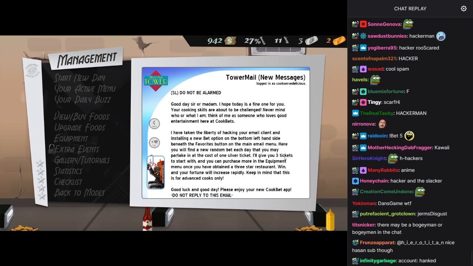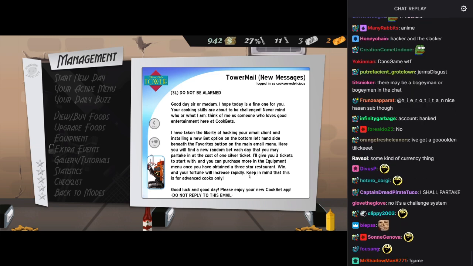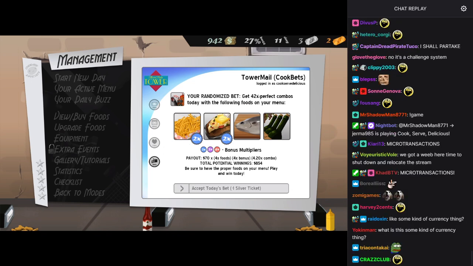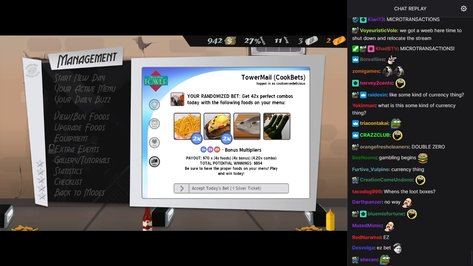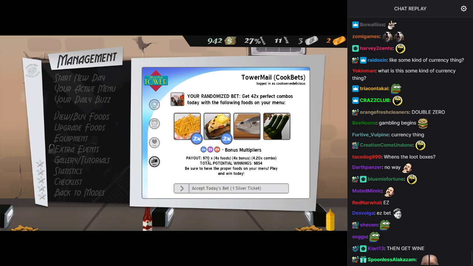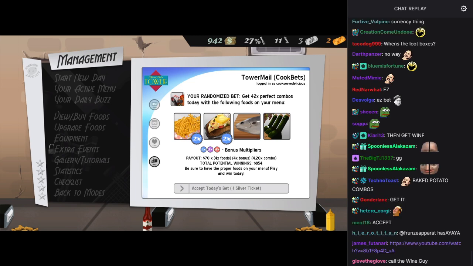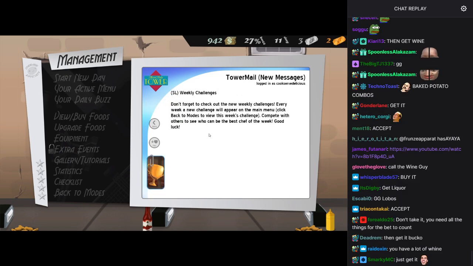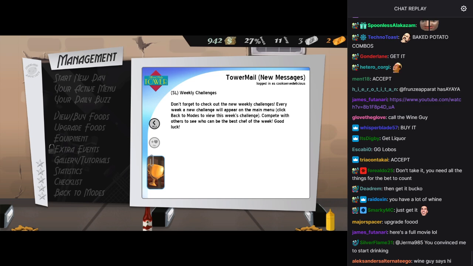I'll give you three. Is this an in-game currency? Alright. Let's make a bet. Your randomized bet, get 42 times perfect combos today with the following foods on your menu. I don't have wine. I don't have one. Steam leaderboard challenges? Weekly challenges.